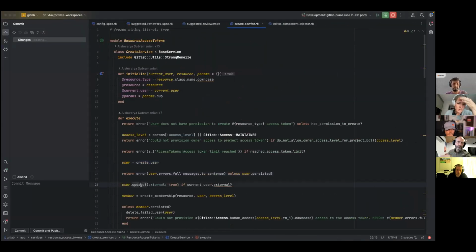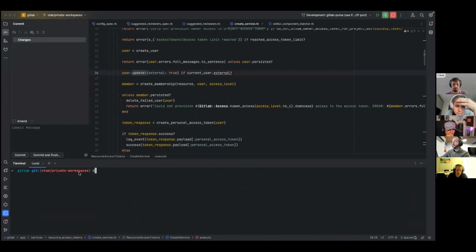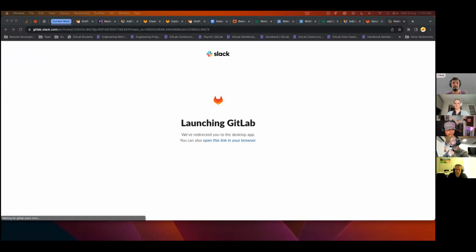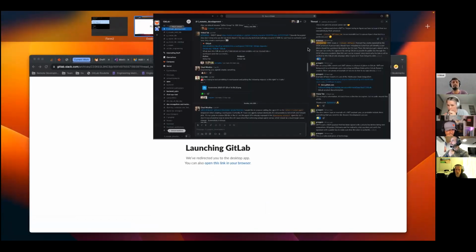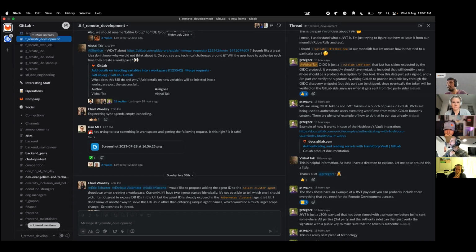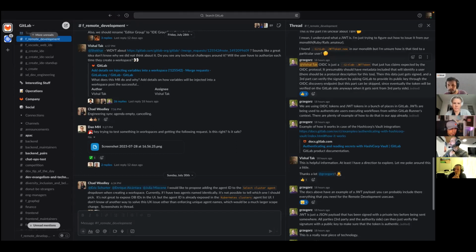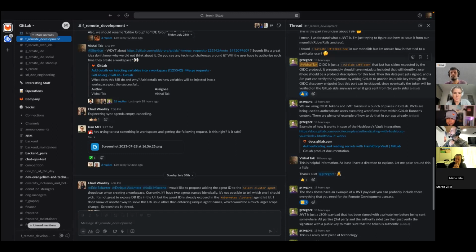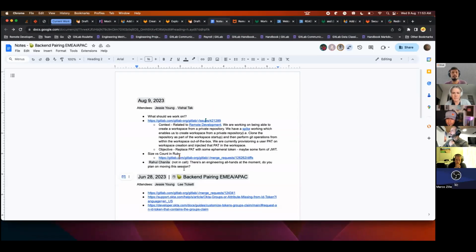So what I was trying to do up till now, right? Sorry, I cut you off. No, you go. I was essentially trying to play around with this particular thing. Essentially, Jagos was mentioning that an OIDC token is essentially a GitLab JWT token, which has all the required fields set. And I was just trying to play around with that in the Rails console, but I did not get it working. So maybe we'll time box this to the next 5 or 10 minutes, as I know there's another issue that we have.